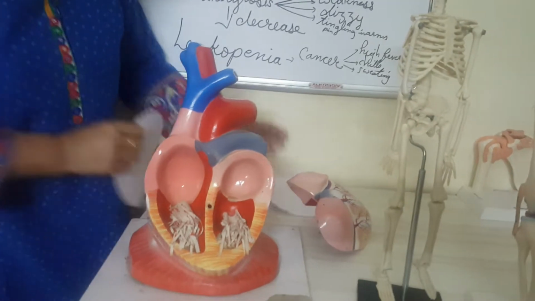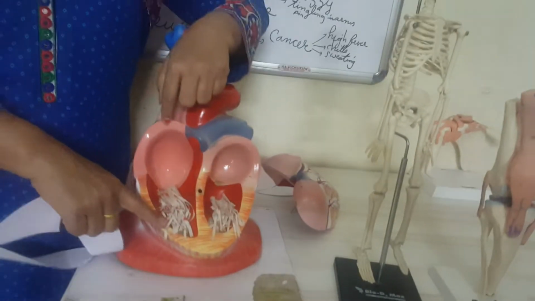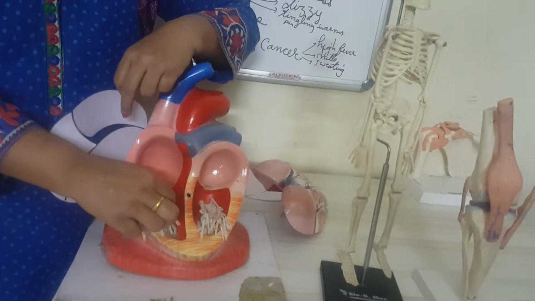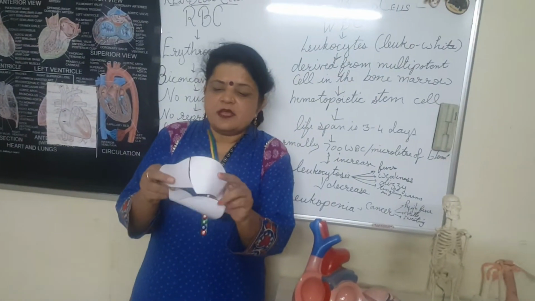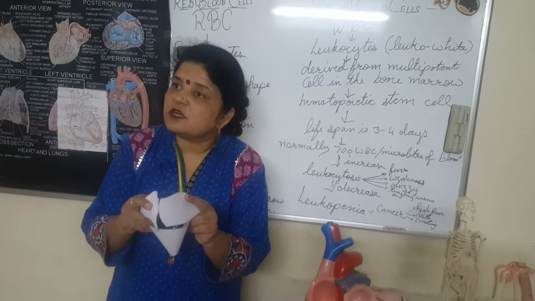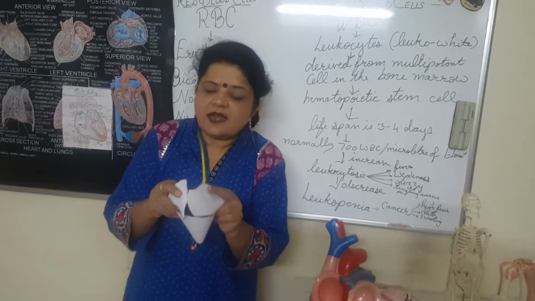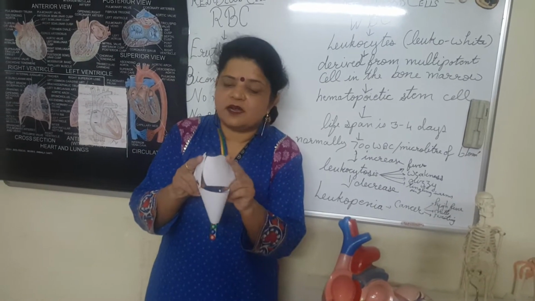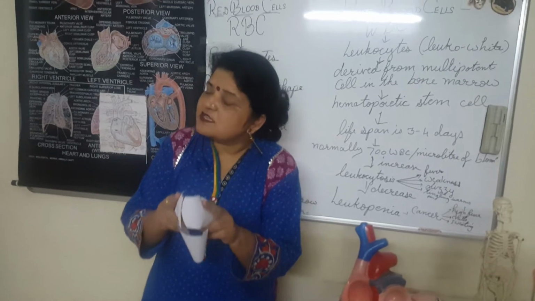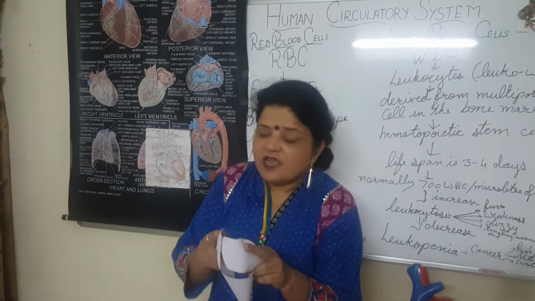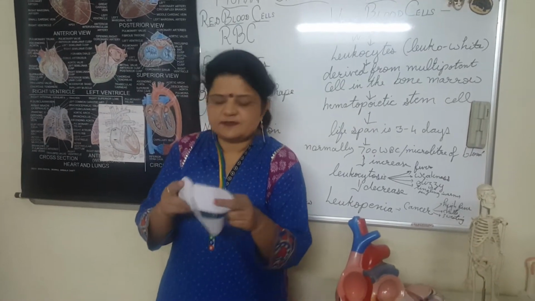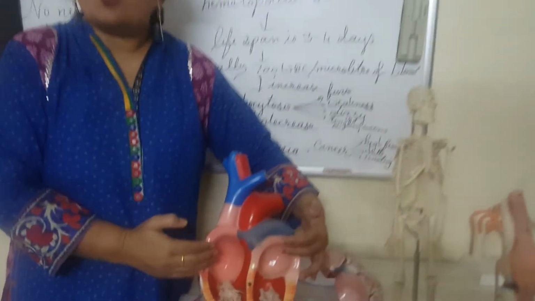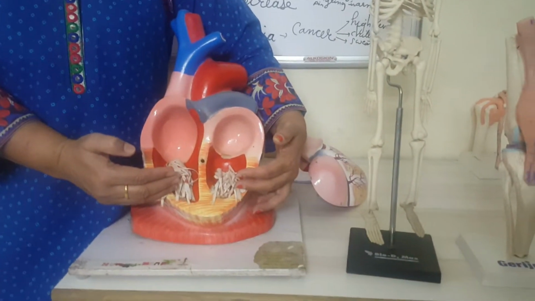Now, your right auricle and right ventricle is again connected by a valve. You can see a valve over here. This is known as a tricuspid valve. You could look at it carefully. This valve is in between your right auricle and right ventricle, and it again allows the flow of blood only in one direction. Once the blood reaches the right ventricle, it cannot come back to right auricle at any case. So, both the auricles and ventricles are connected to each other.